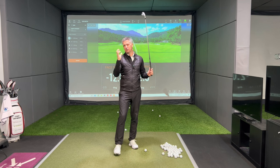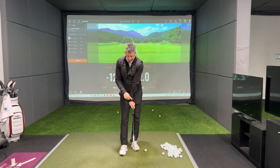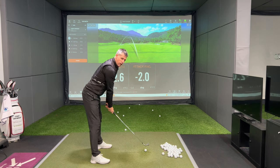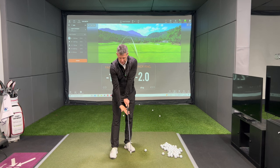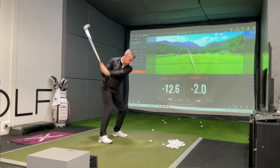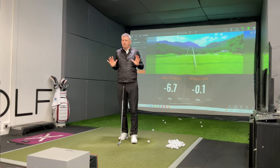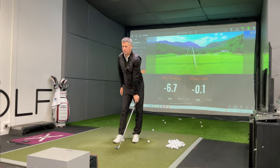The left hand is the all-important hand for me. Once you get this right, the right hand is like the salt and pepper, the garlic — the part of the grip that is to taste. So I'm now going to pop my left hand on in this orientation, and then make a golf swing with my right hand underneath. With my right hand sitting more underneath and into the palm of the right hand, when I make a backswing and through-swing, all of a sudden the golf ball goes down to the left.